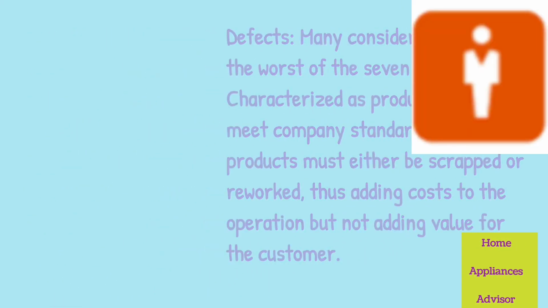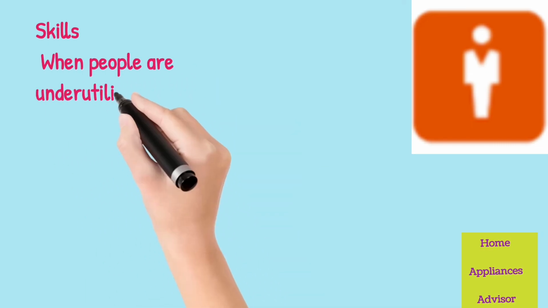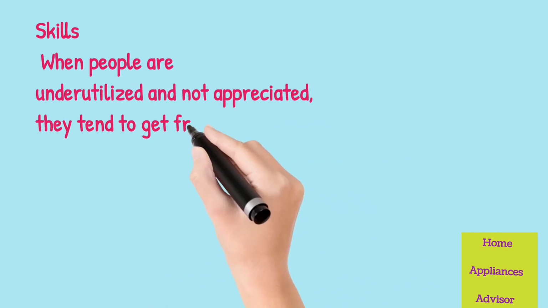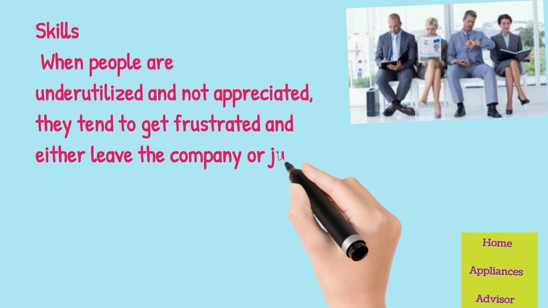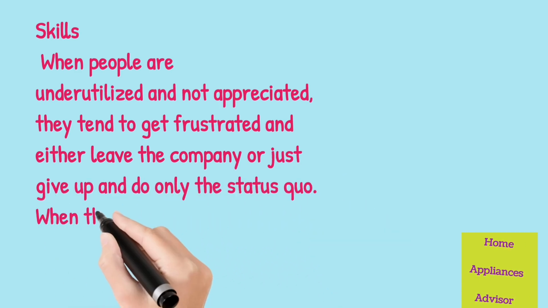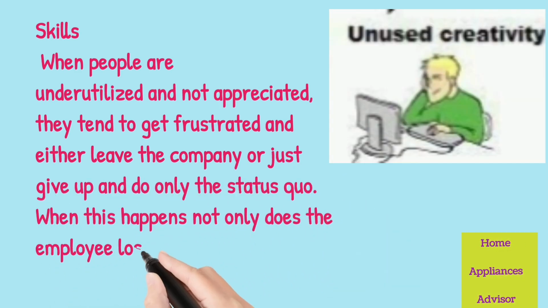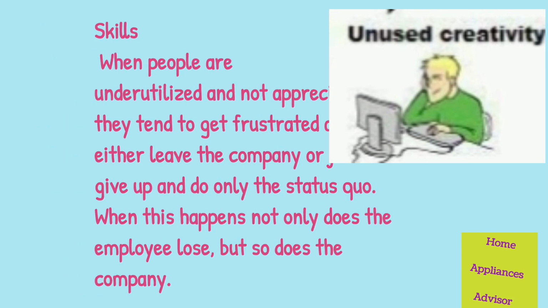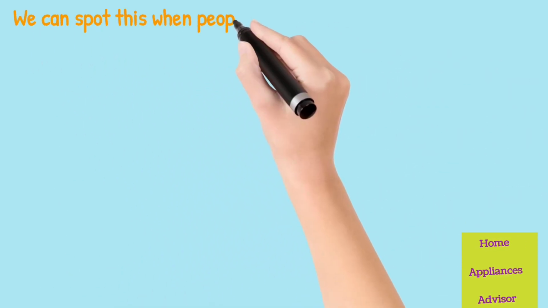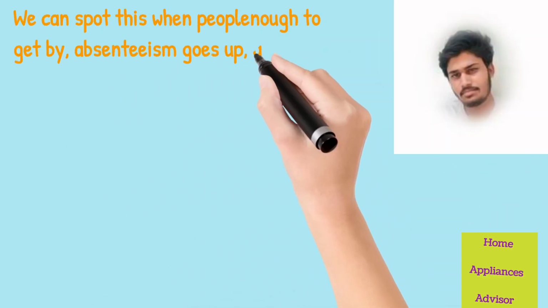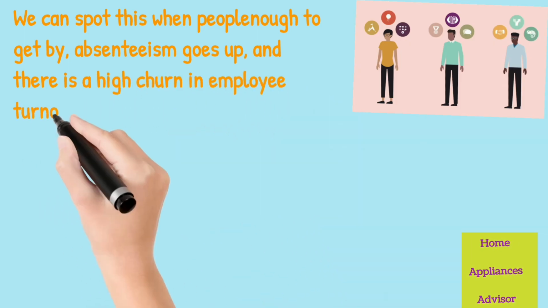Skills. When people are underutilized and not appreciated, they tend to get frustrated and either leave the company or just give up and do only the status quo. When this happens, not only does the employee lose, but so does the company. We can spot this when people just do enough to get by. Absenteeism goes up, and there is a high churn in employee turnover.